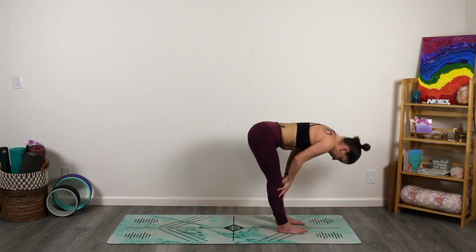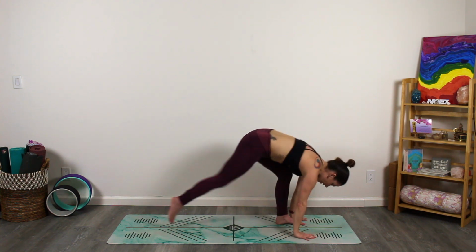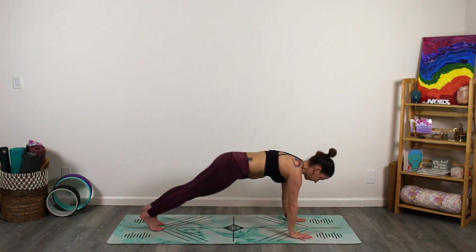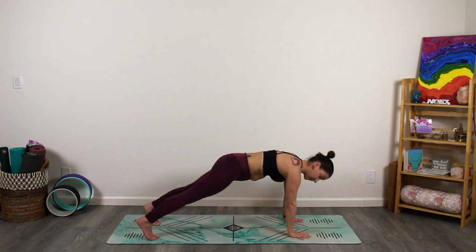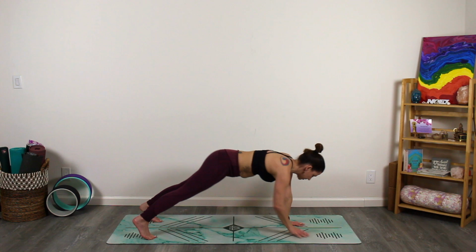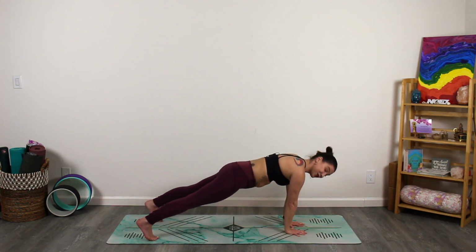Inhale, half lift. Find your flat back. Exhale, plant the palms, step it back to plank. All right, take the feet a little bit wider, hands a little bit closer here. And then try to keep the hips as square as you can.